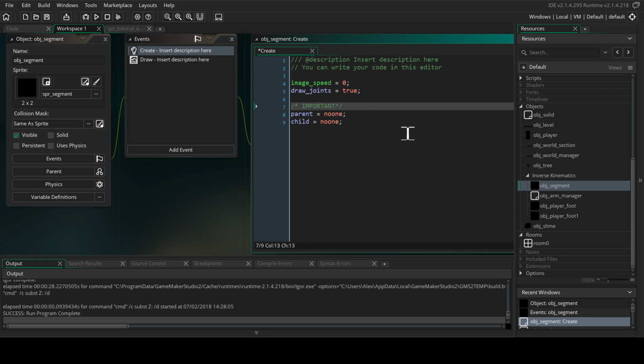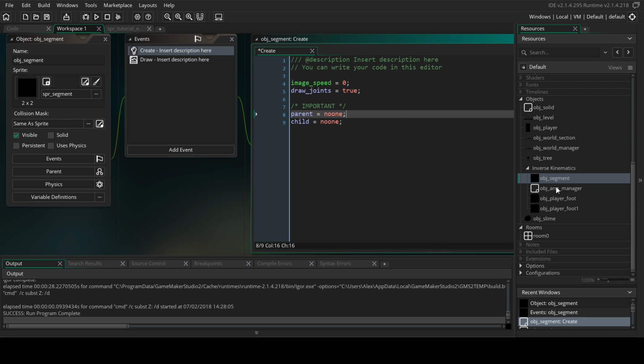The reason is each part of each segment, each arm, each tentacle, each part needs to know what it's tied to basically. So for example, if it was a human arm, your hand needs to know that it's tied to the end of your forearm, and your forearm needs to know that it's tied to your elbow, and so that's basically why it's like that.